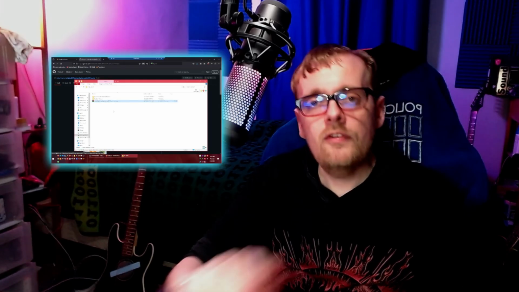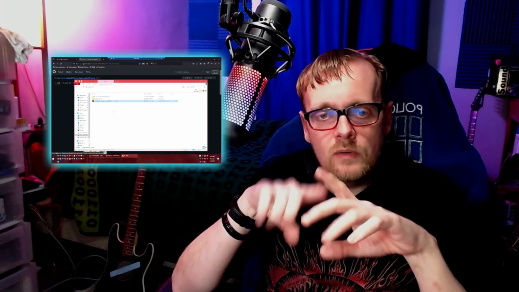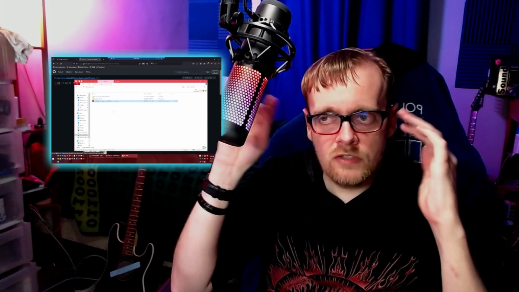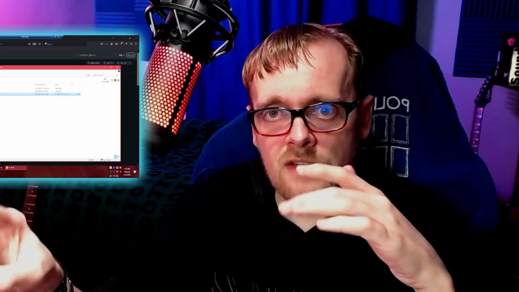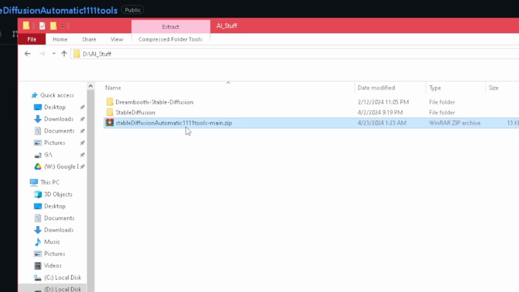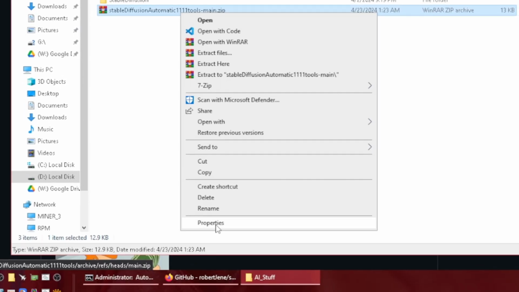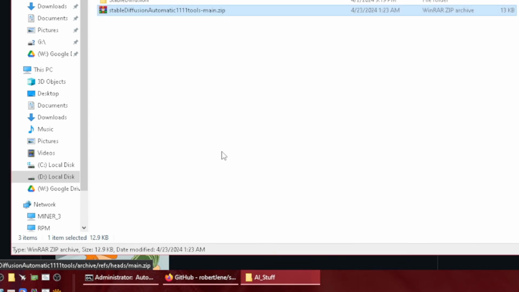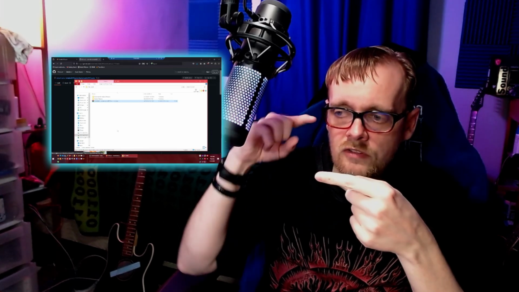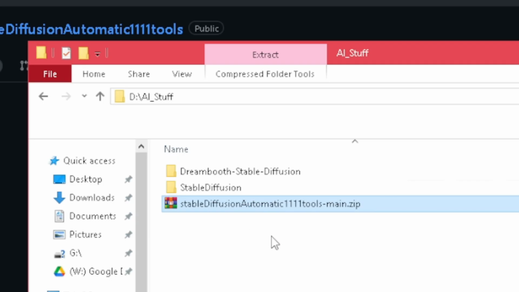Whenever you download something that's a zip or a RAR or an archive and it's from a trusted source and you think that it might have multiple files in it to make something run, you want to right click that, hit properties, and then unblock and then OK. Otherwise, when you extract it, every single file would be blocked and sometimes some of the script files can't talk to each other. Now I'm going to right click that and hit X.